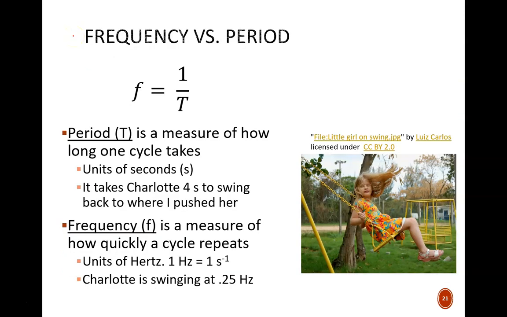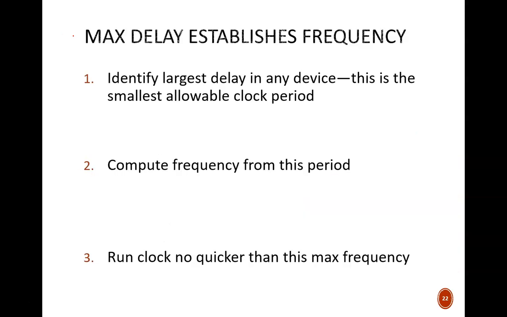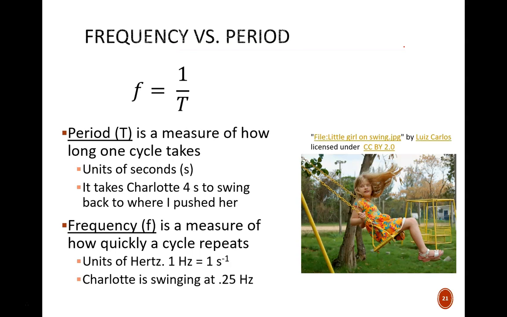What is the point of computing total propagation delay? Perhaps the biggest reason is to tell us the maximum allowable clock frequency for a computer system. We'll discuss clocks much more in our upcoming sequential circuit lessons. For now, it is sufficient to know that on every clock cycle, a computer's processor updates values and performs new calculations. We need to run the clock slow enough so that all connected devices are guaranteed to have the correct values before the next tick.